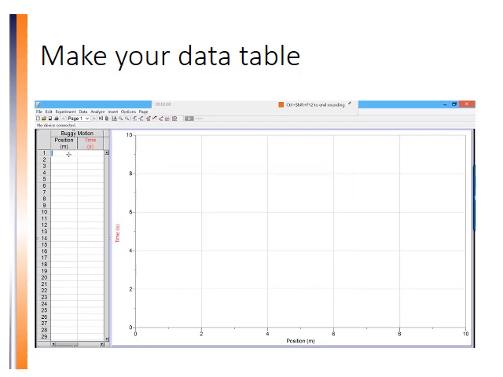So going to start entering data, and this is just made up data. So when we were at 0 meters, our stopwatch read 0 seconds, and when we were at 1 meter, our stopwatch read 2.5 seconds. When we were at 2 meters, our stopwatch read 5.1 seconds. When we were at 3 meters, our stopwatch read 7.3 seconds.